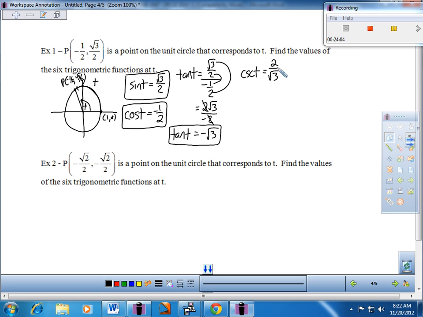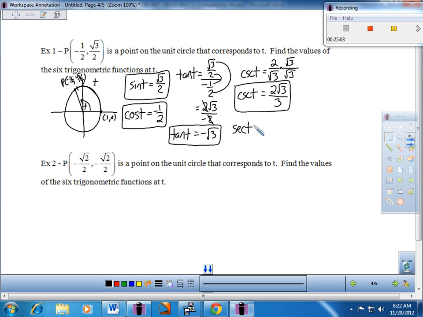Now, this comes up quite a bit, and me, like all the other trig teachers, am going to be somewhat of a stickler about it: rationalizing denominators. So you've seen this before, certainly in your algebra classes. So let's rationalize this. How do I get rid of a root 3 in the denominator? The easiest thing to do is multiply by root 3 over root 3. Okay, you've definitely seen this before. 2 times root 3 on top is 2 root 3. Root 3 times root 3 is root 9, or really just 3. So cosecant of t, everybody, is 2 root 3 over, I'm sorry, 2 root 3 over 3. Cool. And 4 down, 2 more.